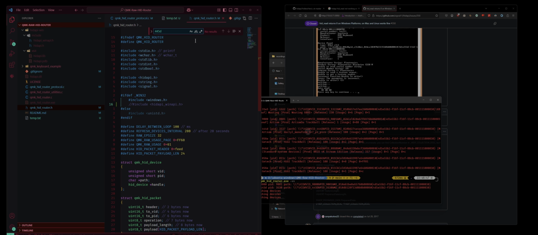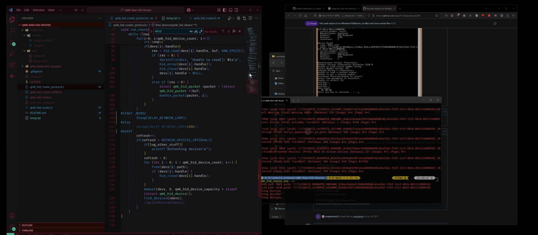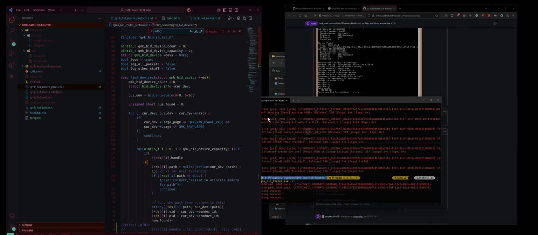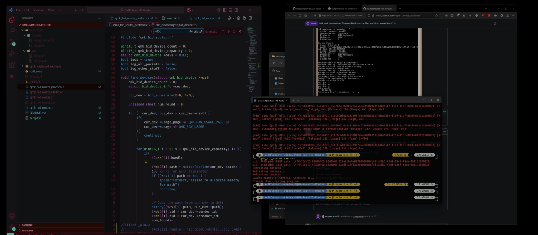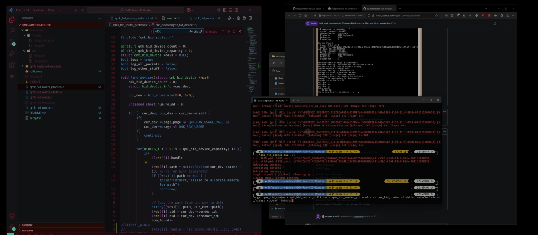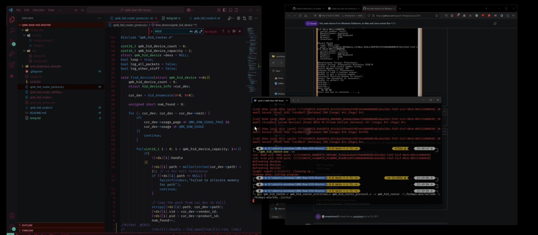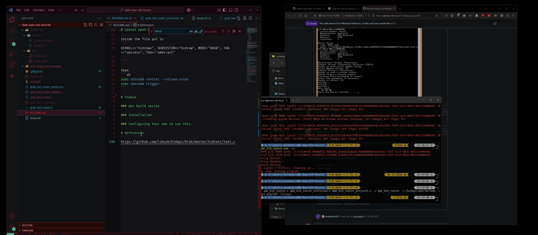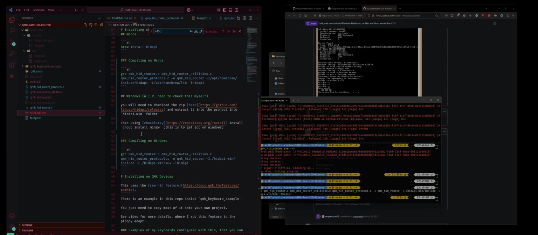Just leave it there for now. But the bad thing is, why is it not showing? So if we were to compile this thing, did I actually put this in the... Yeah, I did. Okay, so we compiled it.